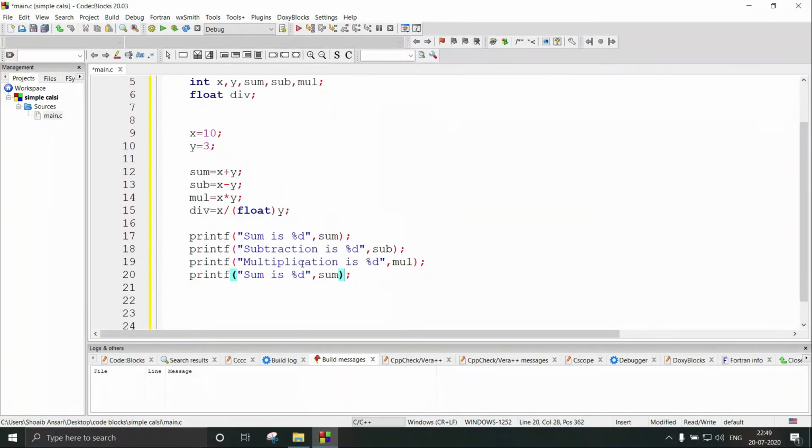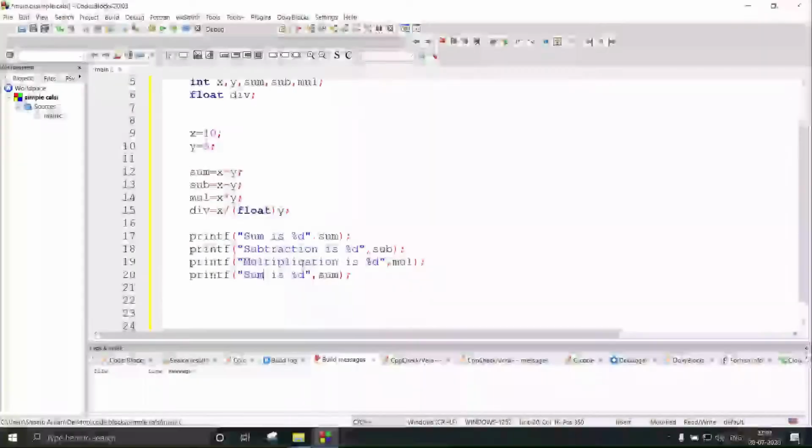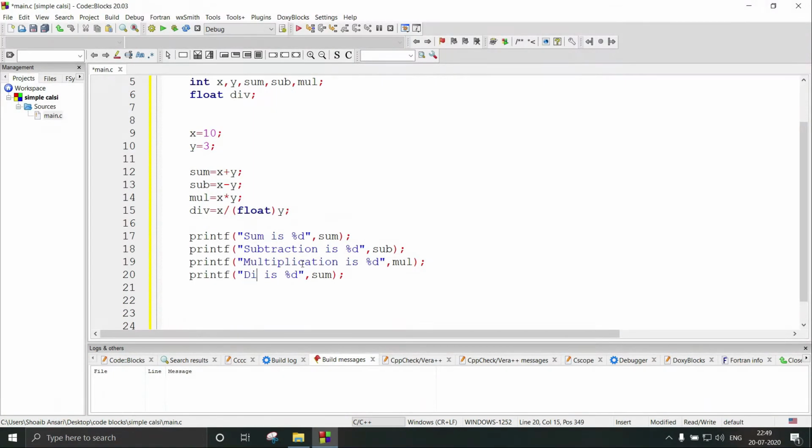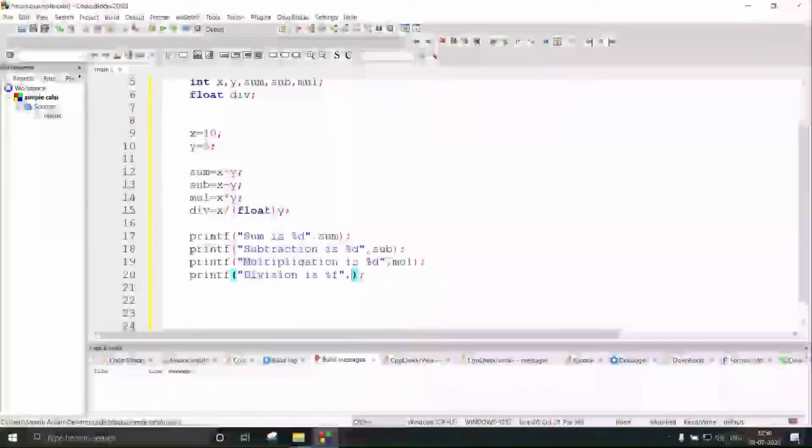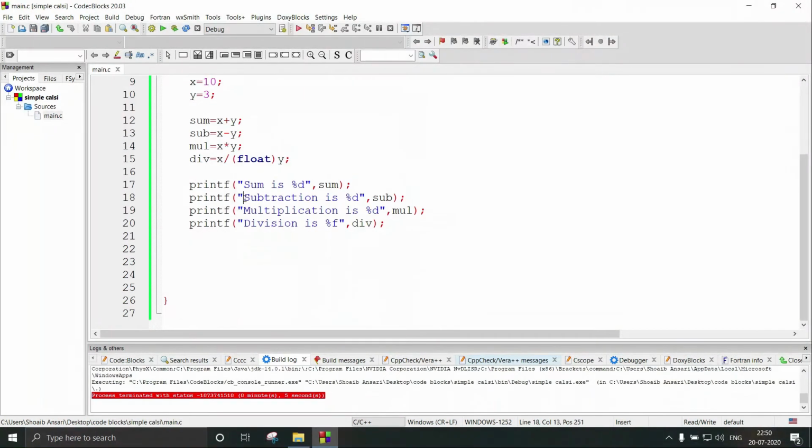And here also, division is, and here our div variable is a float, so we will use %f and change the variable to div. And here I am using \n so that the print statement will be printed in the next line. Here and here also.